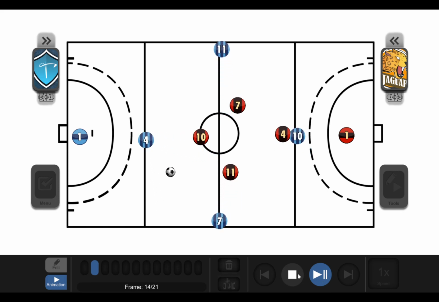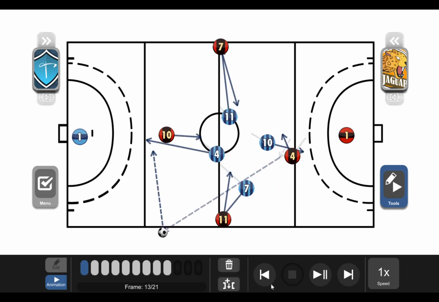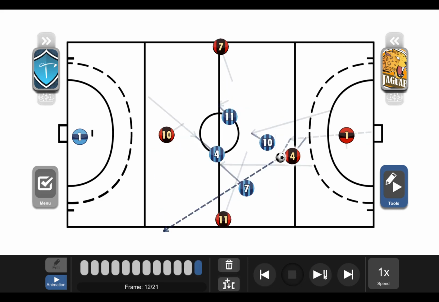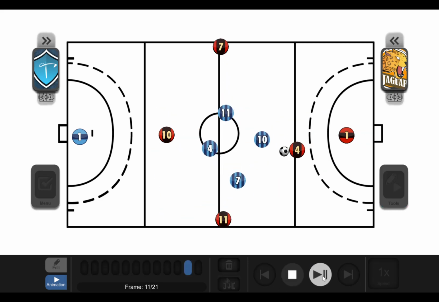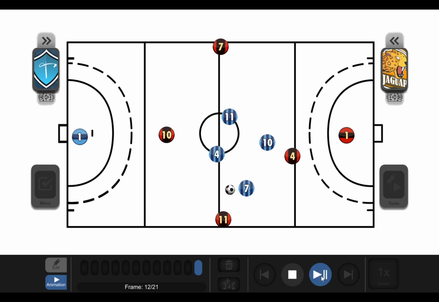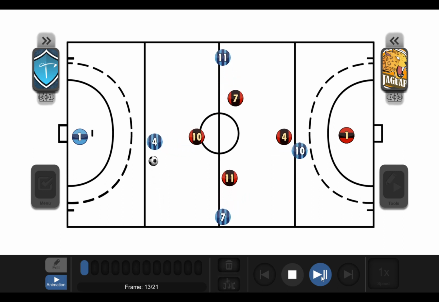So what I want you to also notice, let me take you back a frame on this one, apologies, is the Pivo needs to be the first line of pressure typically. If the opposition is playing a 1-2-1, they need to be the one to go pressure to force the mistake and allow us to squeeze, just like that scenario. So bring the ball back, we gain possession again.